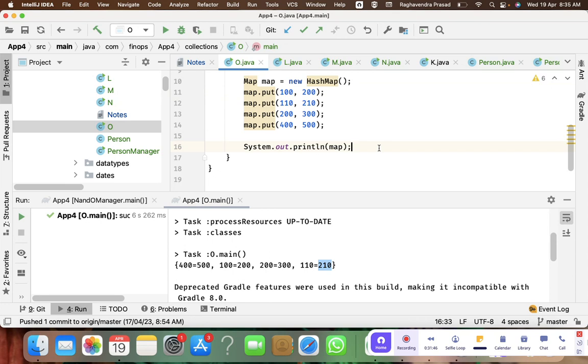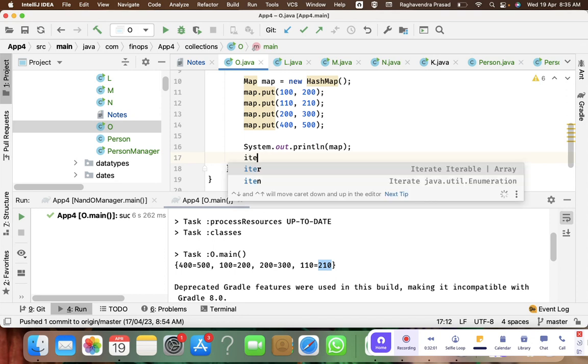Now if you want to iterate, we had seen how to iterate the list. Set and TreeSet we did not see, but it is exactly the same way that we did for the list. But map is different, right? Map is different.